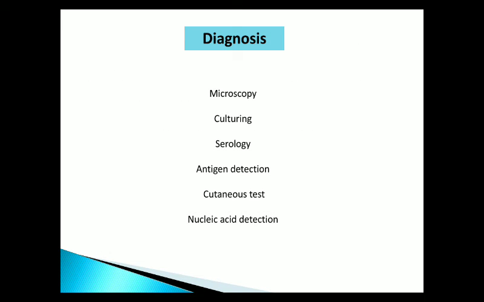So these are the procedures by which we can diagnose a fungal pathogen whenever humans get some infection: microscopy, culturing method, serology, antigen detection, cutaneous test, nucleic acid detection. These are the tests by which we can diagnose the specific etiological agent which is responsible for the specific infection in humans.